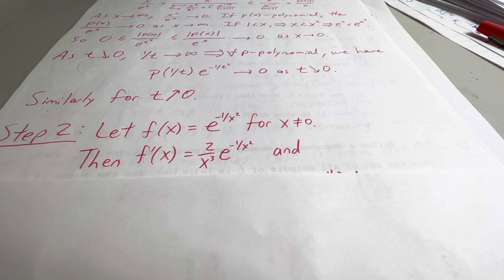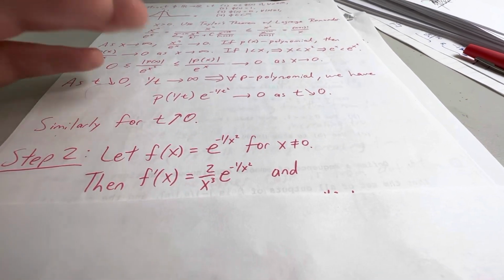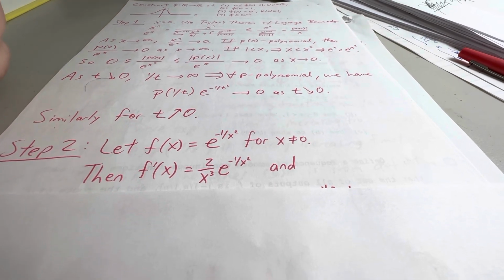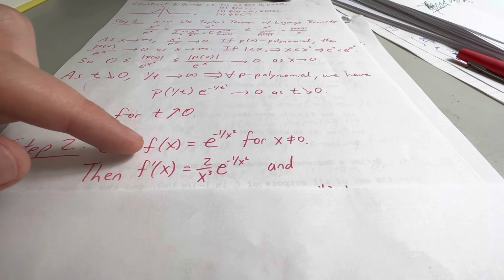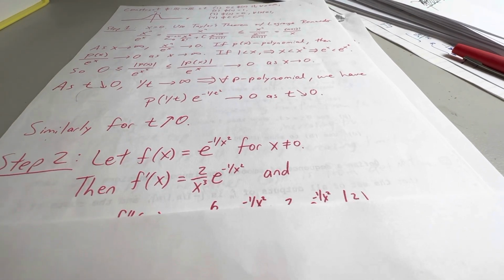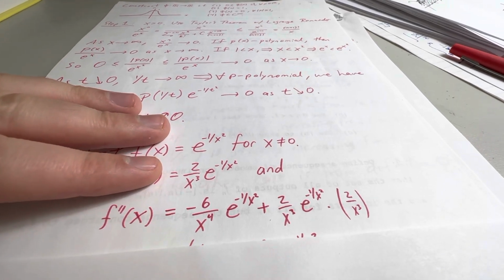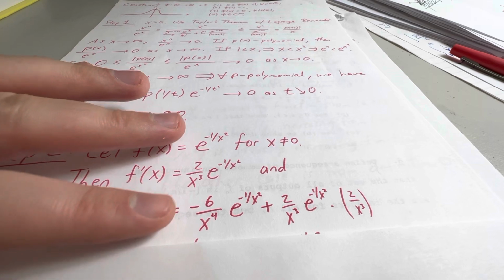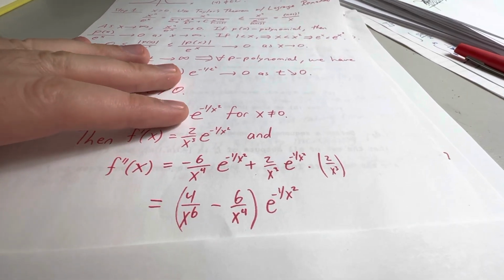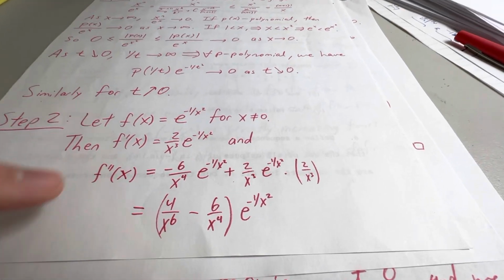Now we take its derivative. Its derivative is equal to this. All you need is calculus. Just use the product, or not the product rule, the chain rule. So apply the chain rule. We get this. And if you take the second derivative, then you have to apply chain rule and product rule. And we get something that looks like this. So I'm just using product rule here. And then you can rearrange some of the terms together. And we get something like this.